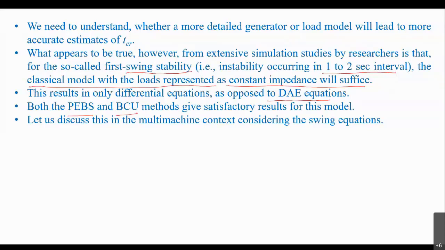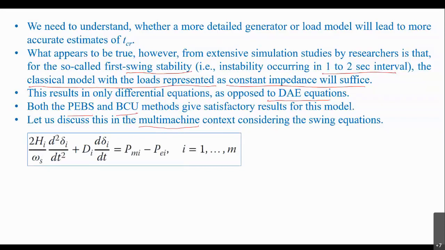So let us discuss this in the multi-machine context. We will formulate a generalized approach, then we will discuss the single machine infinite bus, because the single machine infinite bus is more appropriate to discuss, but we cannot go very deep into the multi-machine context. So we will formulate a generalized approach for the multi-machine context, then do a detailed discussion for the single machine infinite bus system. This is the formulation we are doing for the multi-machine system, right?